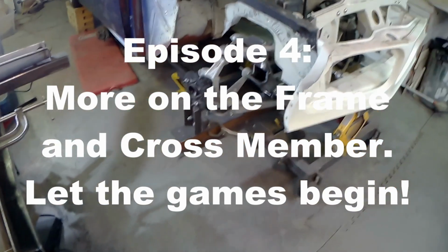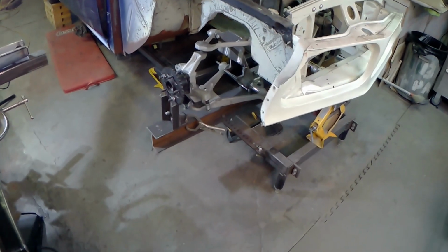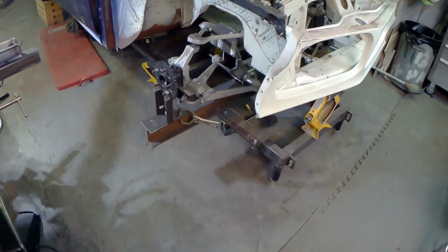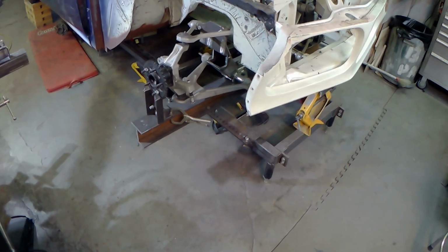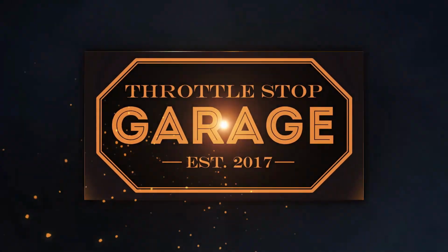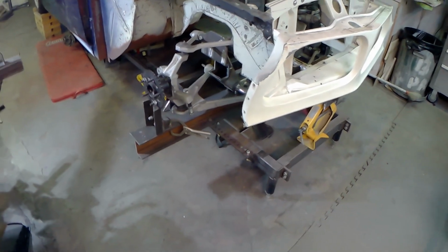While we're waiting for the frame rail to cool off here, I thought I'd take you for a quick tour of the actual frame jig. I realized as I'm thinking about it that I haven't actually walked you through what might be going on. Okay, so we've got a Corvette C4 front crossmember that I put in.